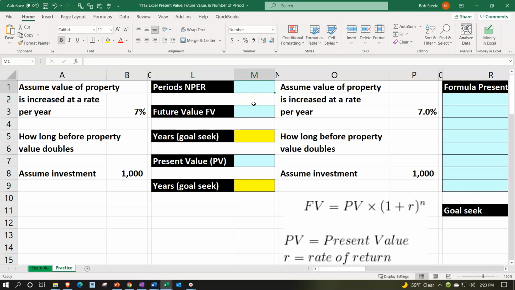So we're going to have the same kind of thing we want to do with functions. Now, the first two functions you'd probably learn are going to be the future value and present value functions. These functions are going to be related in nature. And with this question, we could use those two functions to find basically what we're looking for, which is going to be the number of periods. So let's actually start off with those, doing these two functions and backing in to the unknown, which is the number of periods that we're looking for, which will be how long it would take, in other words, for the investment of, say, 1,000 to get to 2,000 if we had a 7% interest rate.